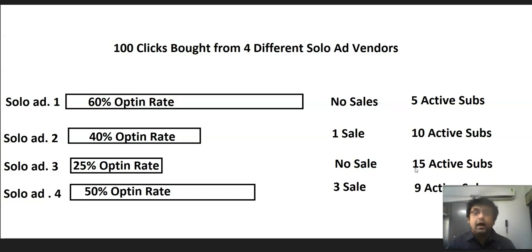Think about how much value you are going to be providing them and how many sales you will generate from those people who are opening your emails and clicking on the link. Now, the one problem that you need to solve here is you need to test this solo ad vendor, solo ad number 3, with a different squeeze page to try to increase this opt-in rate, my friend. Okay, this is the only thing.